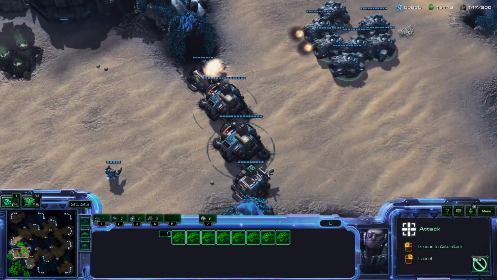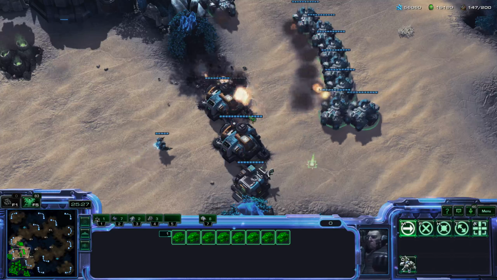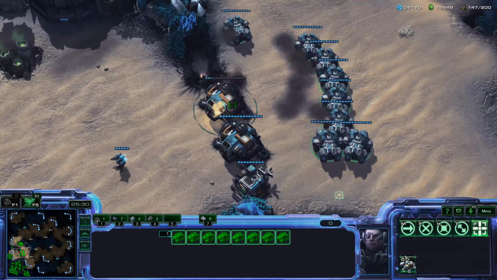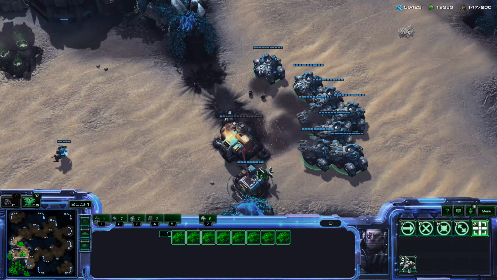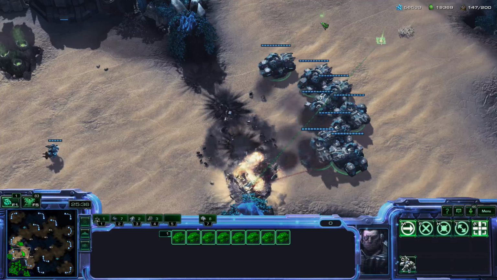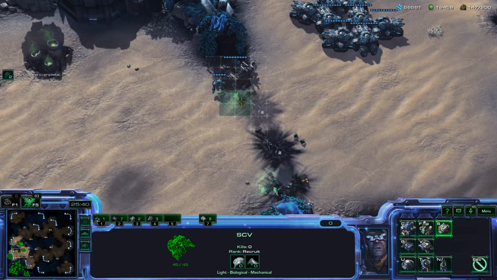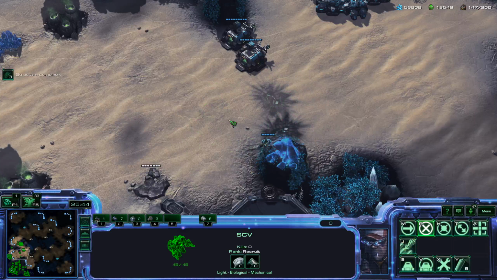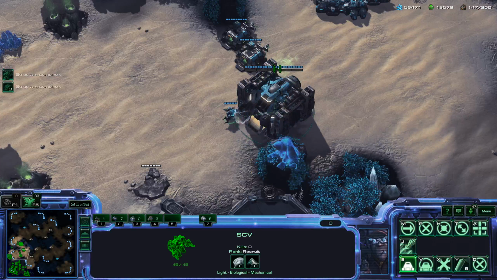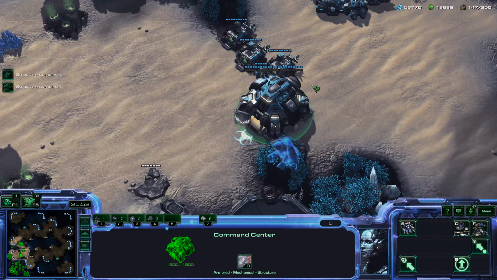So let's go ahead and break this again, and I'll show you what the most standard wall is in the TVZ matchup. The most standard wall you may see early game is possibly this wall. Depot, a depot, and a CC with maybe another depot. And the reason this wall is good is because it allows us to build our third base and still wall off.